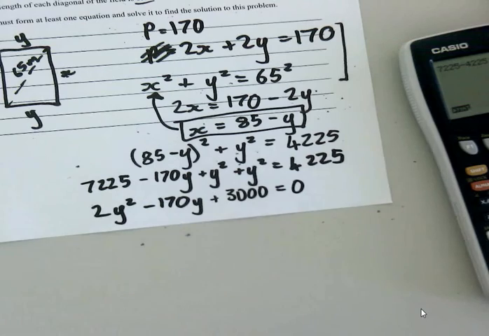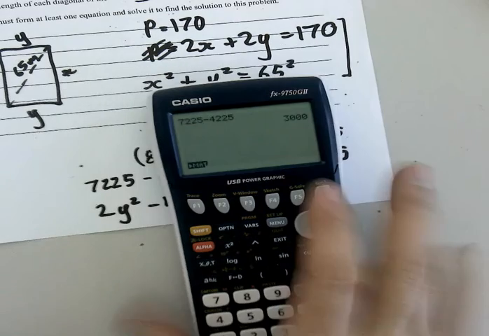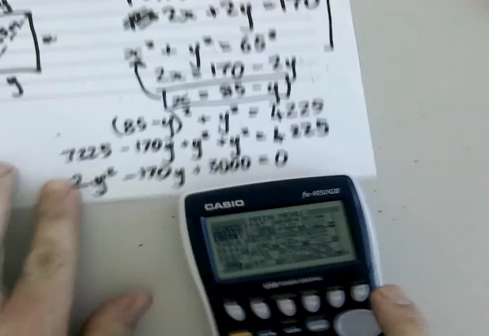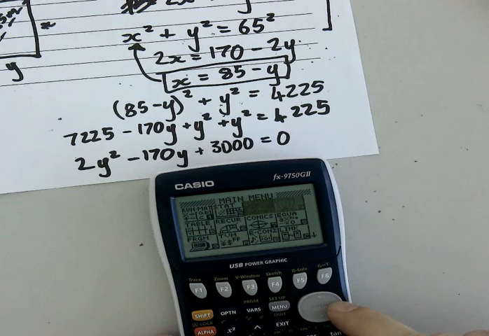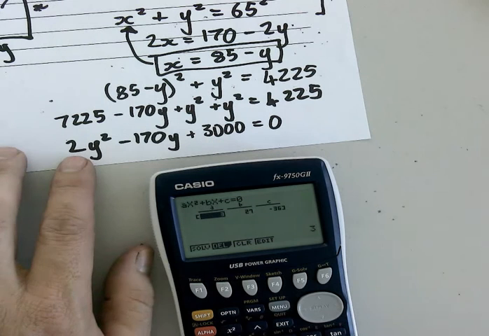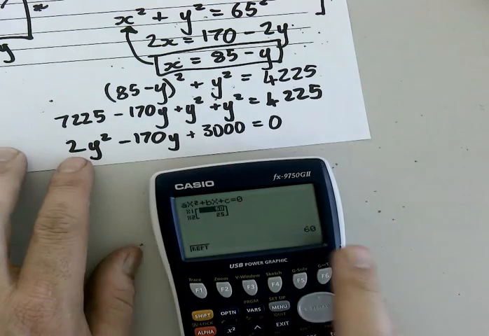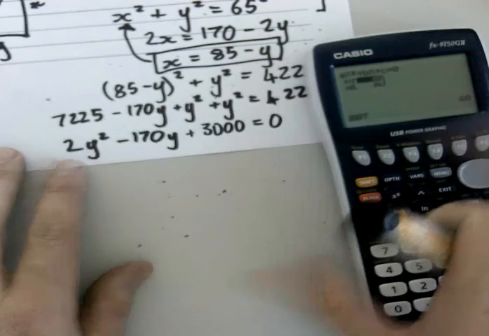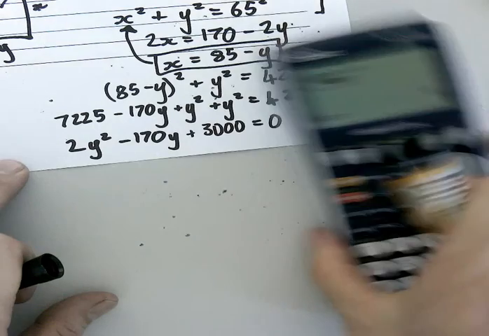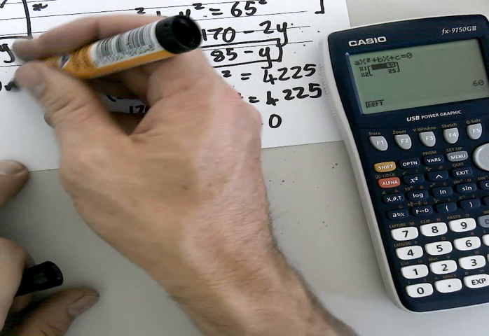Alright, now partly because I'm lazy and partly because I'm running out of space, I'm going to resort to the graphics calculator to solve that equation. So that's in equation mode. Poly, degree 2, type in the numbers. Even though it's not x's, same deal as y's. So it's a 2, it's a minus 170, and it's a 3000. Okay. Tells me that the answers are actually quite nice. Either y, notice my calculator says x, but I'm writing y is equal to 60 meters, or y is equal to 25 meters.